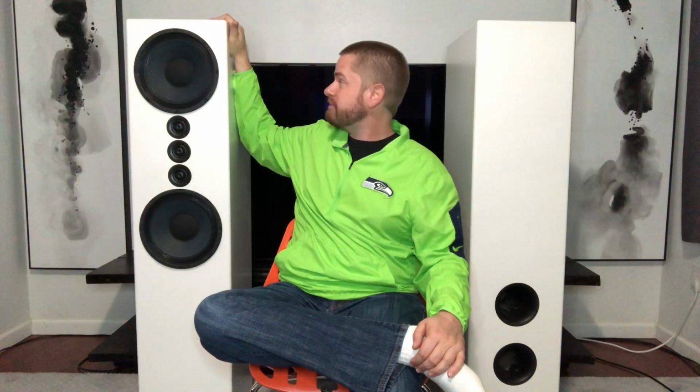So these are dual 10s, so it's probably hard to tell in this video, but these speakers are about 55 inches tall. They're 12 inches wide and 16 inches deep, so they are a rather large speaker. They are rear ported, and they have just single 5-way binding posts in the back, but you do have the option if you wanted to go dual binding posts on the back as well.